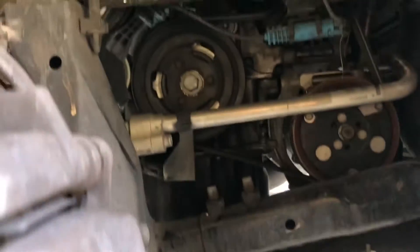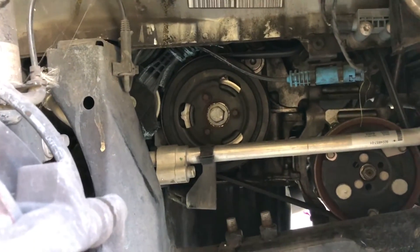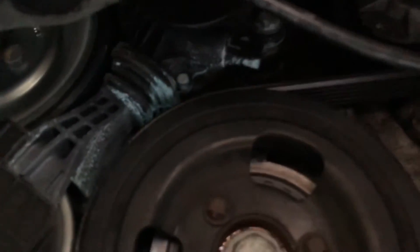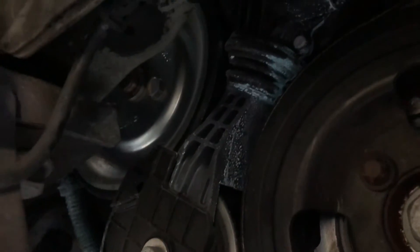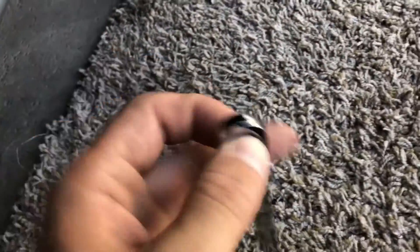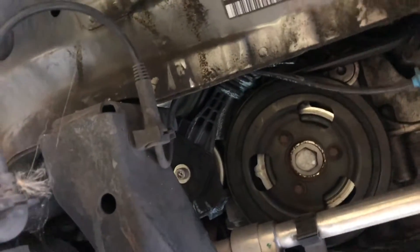Now that the coolant is drained we can get to actually removing the water pump. I've seen a few videos on YouTube where people are disassembling basically half the car — I'm trying to avoid that. So what I'm trying to do is remove it through the wheel arch. The manual says to actually remove this friction gear right here, but that seems like a lot of work. So what I'm gonna try to do is remove those three bolts from that pulley — the water pump is right behind that. I went to Harbor Freight and got one of these bendable ratchet wrenches, so that will allow me to go in there and ratchet it out.